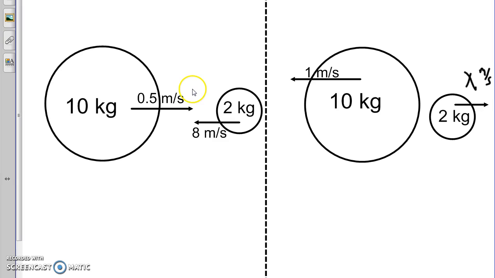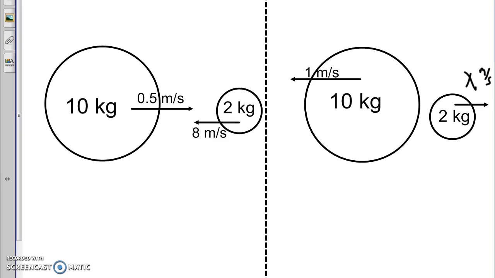If we want to figure out how fast this object's moving after the collision, we simply have to use the conservation of momentum to figure this out. Because although we don't know what the total momentum in this state should be, we do know what the total momentum in this state is. I mean, we will figure it out. We can just calculate it. Once we have the total momentum here after the collision, the total momentum must remain the same. And so we can figure out the total momentum on this side, and it'll be the total momentum on this one. So let's go ahead and start that.